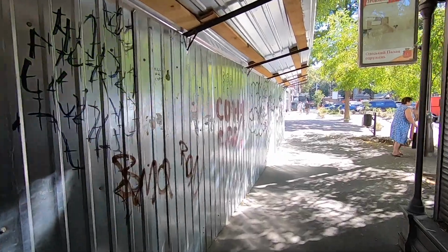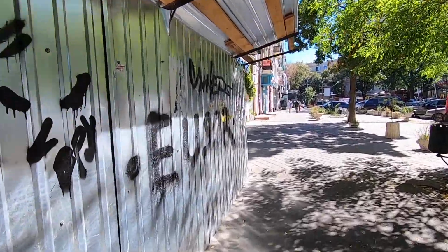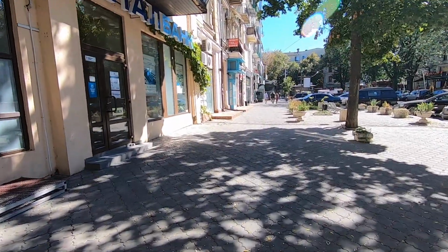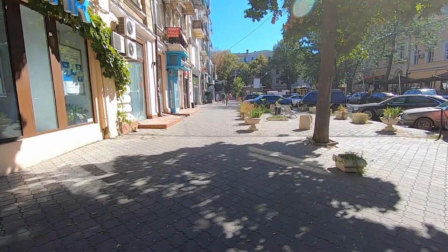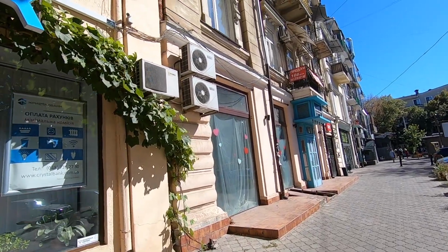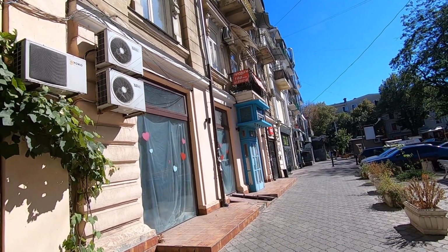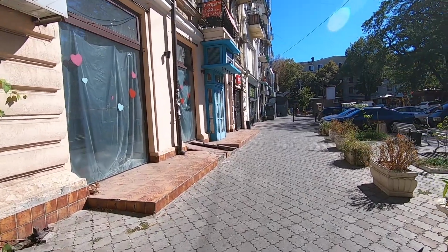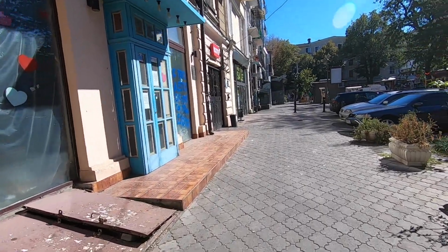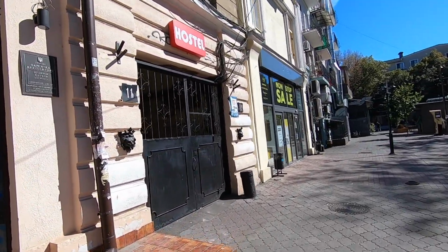They keep these old buildings up nice, so anytime you see some of these up, they're doing more renovations on the outsides of these buildings. And just getting a look, like you look up on these second floor units, you can tell the ones that have been renovated inside because they've all got the nicer windows. They've got good weatherproof windows in them. And they'll usually have a mini split air conditioner hanging outside too. Because of course these places were built way back when and they didn't have air conditioning. And there's a hostel.